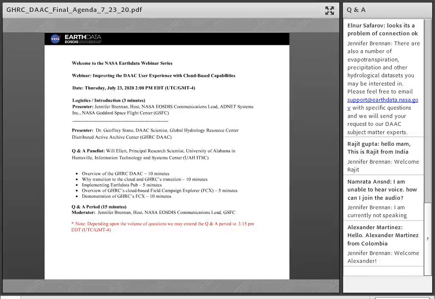Next, we will quickly discuss the implementation of Earthdata Pub, and then from here, we will transition to an overview of the Field Campaign Explorer tool, followed by a live demonstration for this tool. After our speaker is finished with this presentation, we will move to a final optional set of polling questions, and generally we'll give these questions 3 to 4 minutes or so, and from there we'll transition directly to the optional end polling questions.